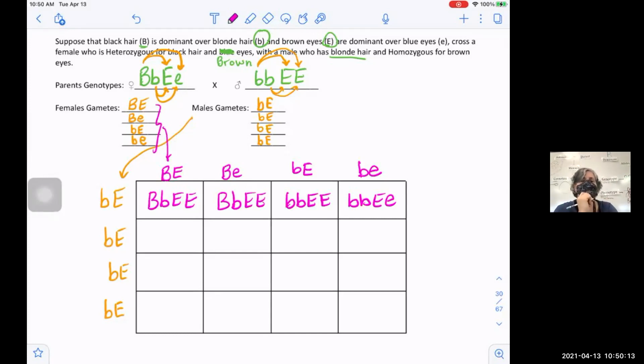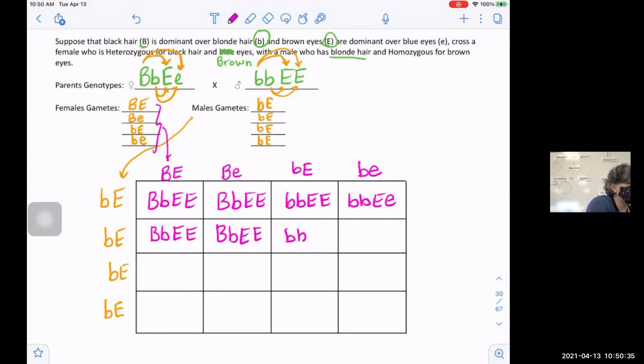So once you've filled in this top row, because dad's gametes are all the same, the babies below the top row are all going to be the same as the one above it, right? Because it's the same gamete. I still want you to write it all out. So no shortcuts, please, no arrows. I want you to write it out. If you want to use your lasso tool, you can, because it's the best thing that Notability has to offer. But I do want you to write out every possible genotype in your Punnett squares for your homework.